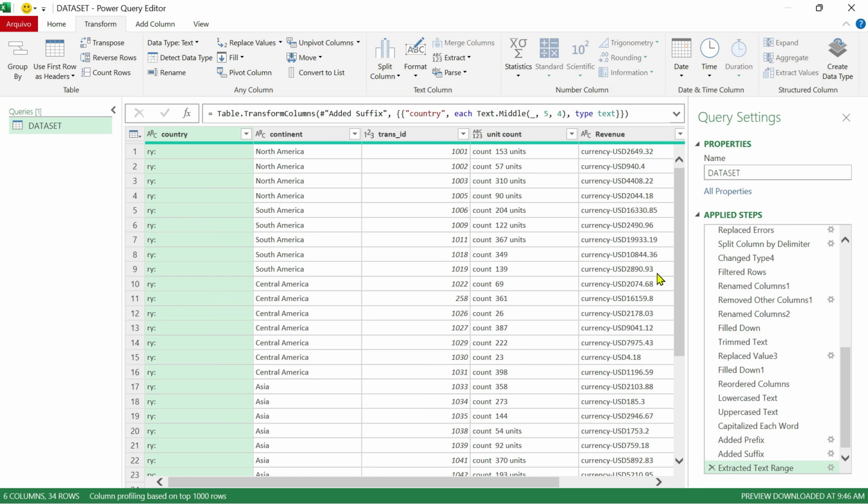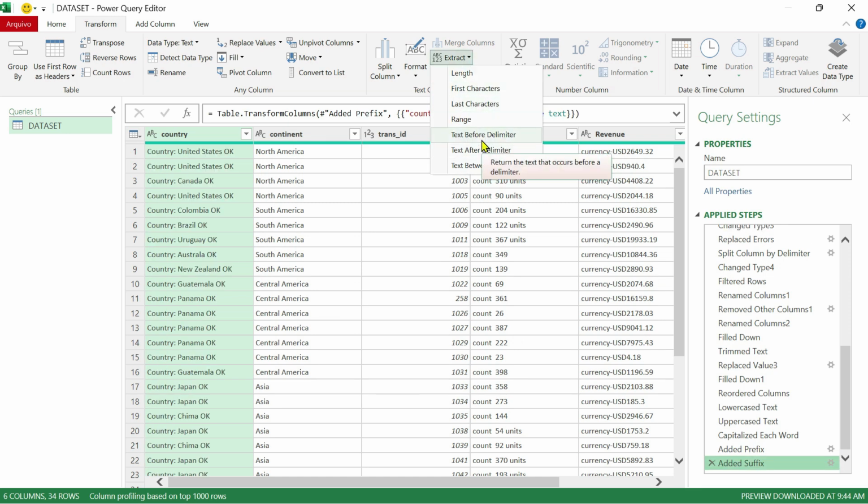And there you go. And again, before the delimiter or after the delimiter or between delimiters, I'm going to pick the text before the delimiter. Well, actually, I want to remove only the names of the countries. So I'm going to remove everything that is before the last white space, which is before the OK.